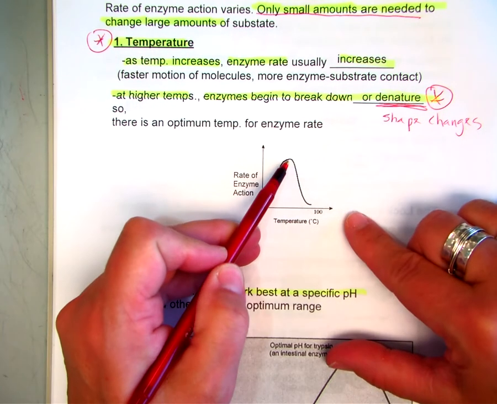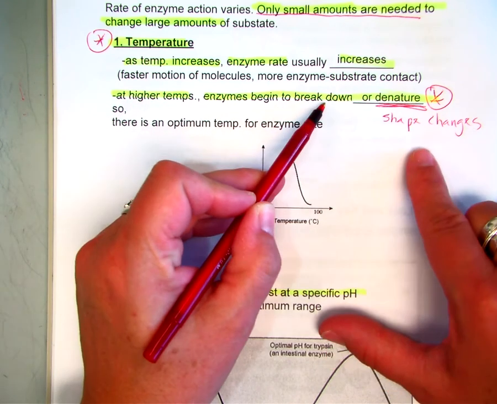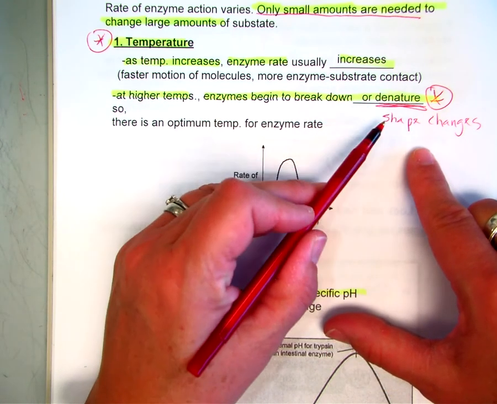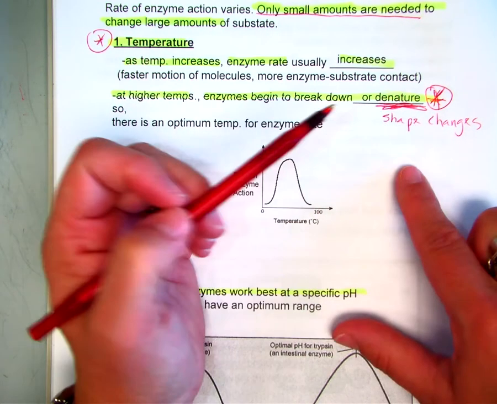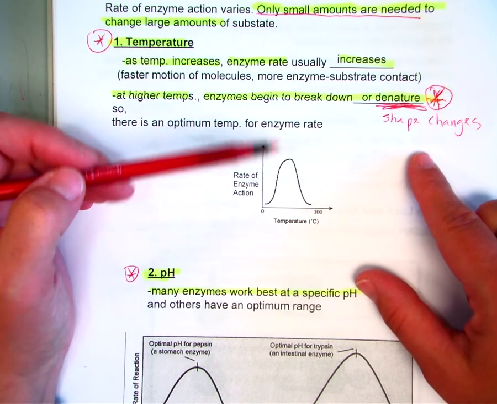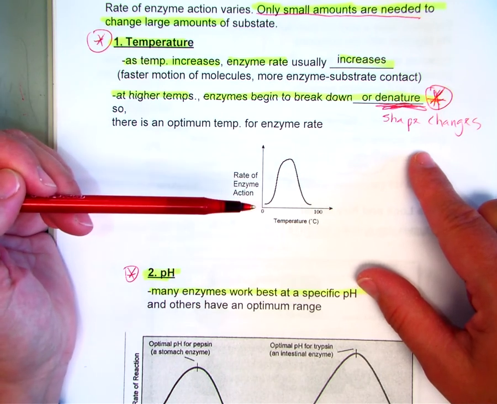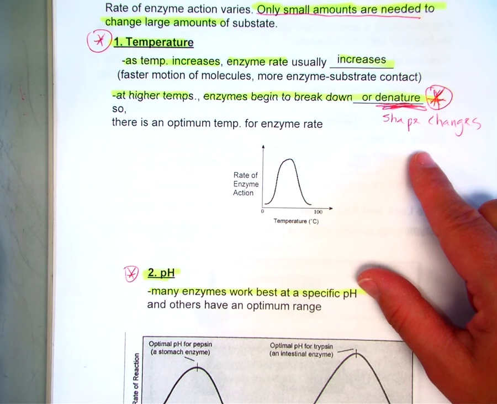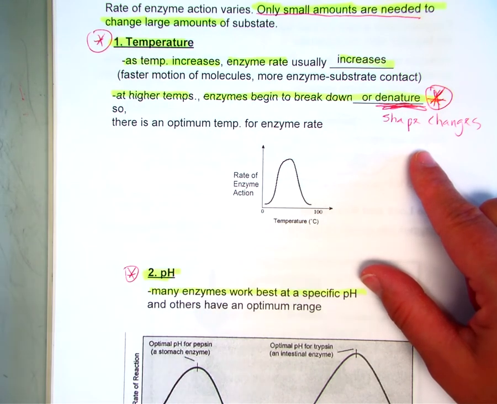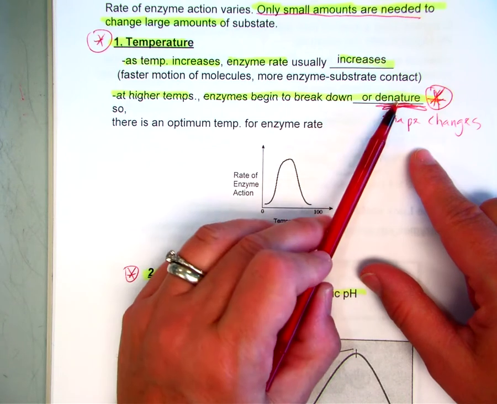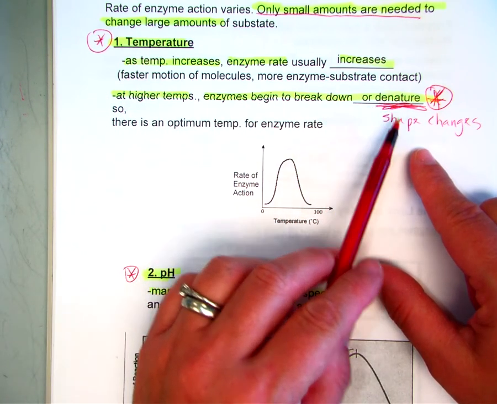But what happens here? At high temperatures, enzymes begin to break down or denature. We said underline it, highlight it, put a little asterisk. This is what the whole Jello lab was about. Remember the canned pineapple solidified. Why didn't bromelain digest that gelatin? Because remember in the canning process we talked about you boil. So in that factory, the bromelain was denatured. At high temperatures, enzymes begin to break down.